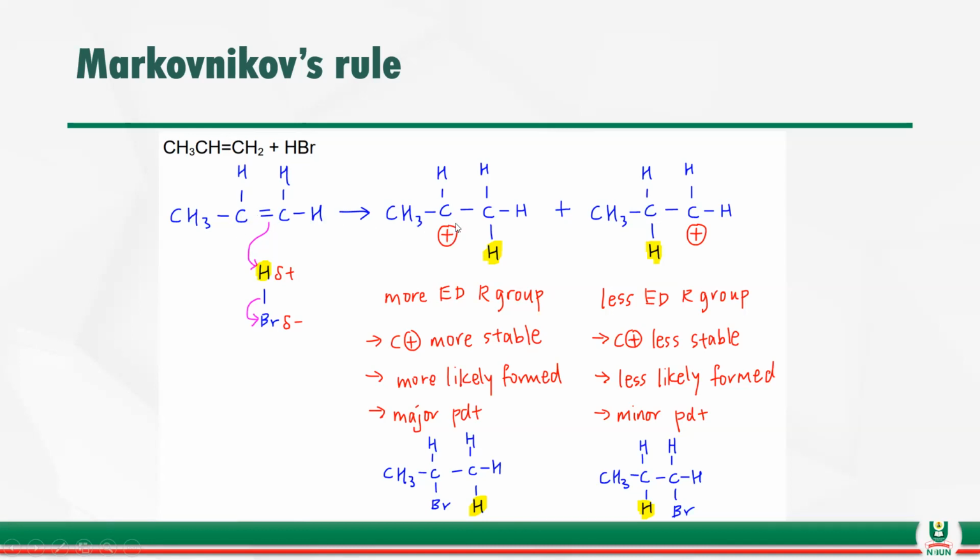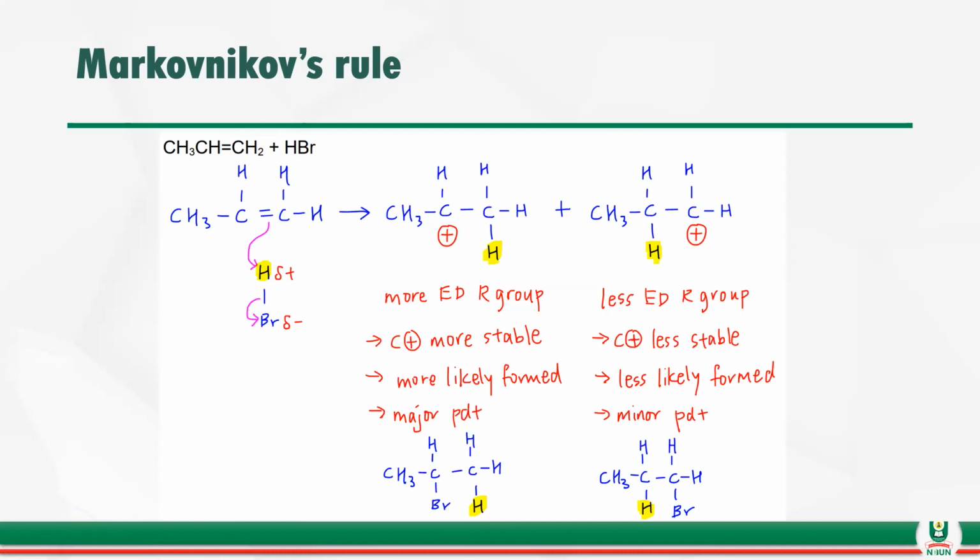The first thing that happens is the generation of a carbocation. Okay, so the double bond here, the pi bond, picks this hydrogen. You can see the hydrogen here. It picks the hydrogen, and then after picking the hydrogen, you can have either this or this. That is to say, if this carbon was the one that picked the hydrogen, you are going to have this. You can see the yellow hydrogen is on that carbon. However, if this carbon was the one that picked the hydrogen, you are going to have this. You can see the yellow hydrogen is at this position.